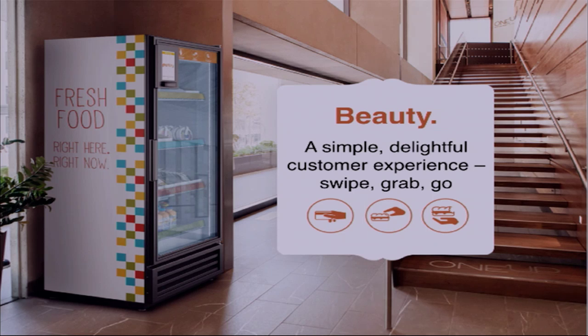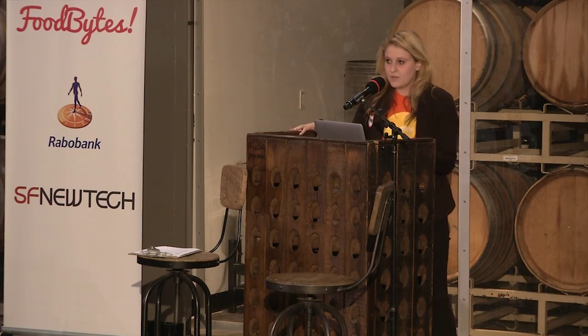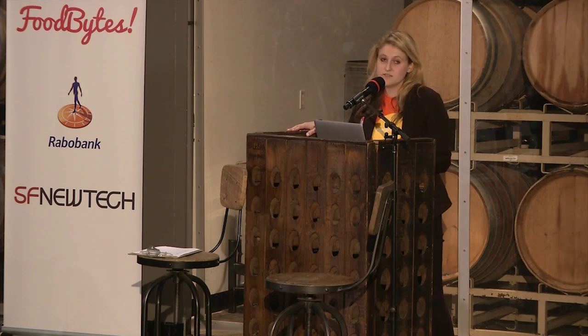So people don't think of Pantry as being a vending machine. We have a beautiful glass door kiosk so you can see the fresh food options inside. The transaction process is very much like opening your refrigerator at home. You could open the door, pick something up before deciding that you want to consume it, and you don't have to press A3 and then desperately wait for your product to fall down, hoping it doesn't get stuck in the coils.